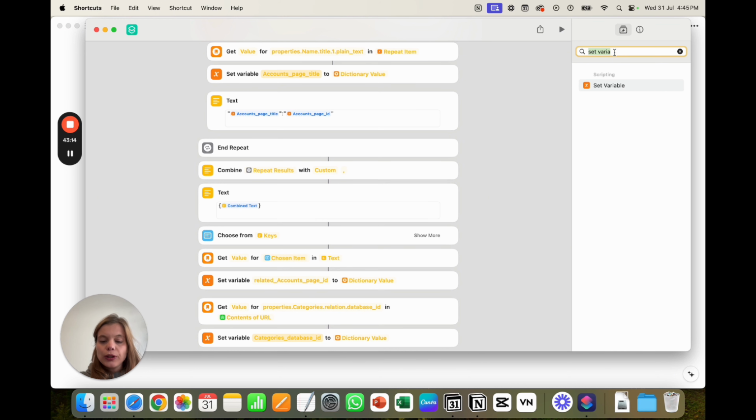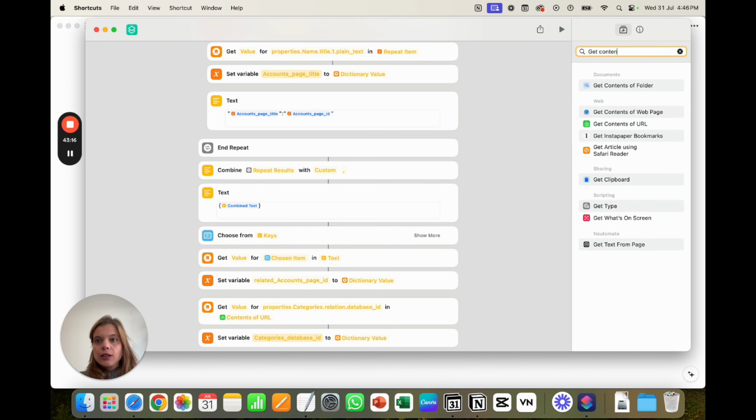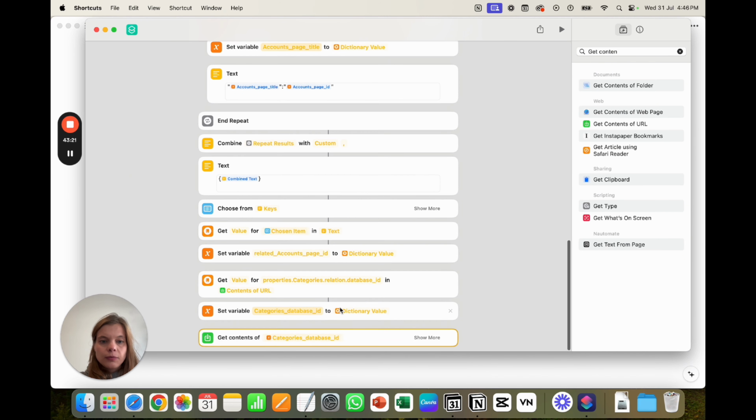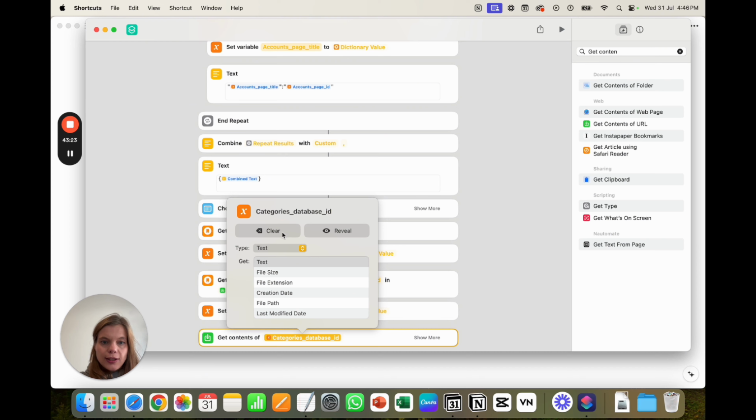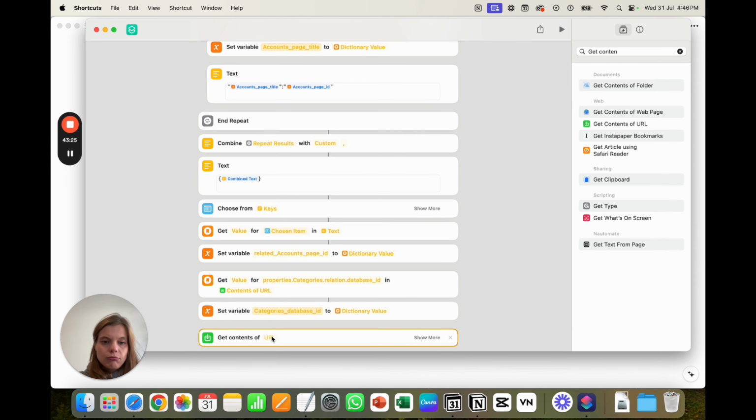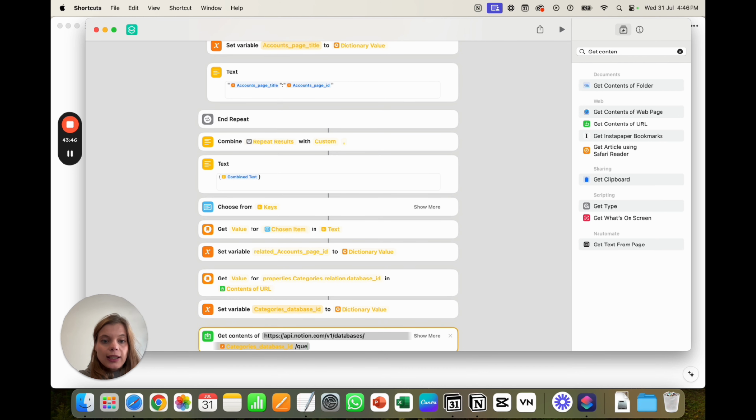Okay, so we are looking for the module get contents of URL, and we want to get the contents of https://api.notion.com/v1/databases/ then our categories database ID, then / and then again query.